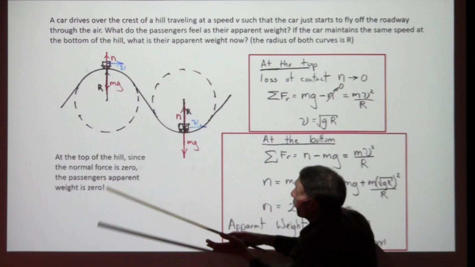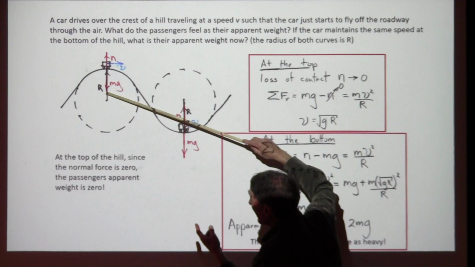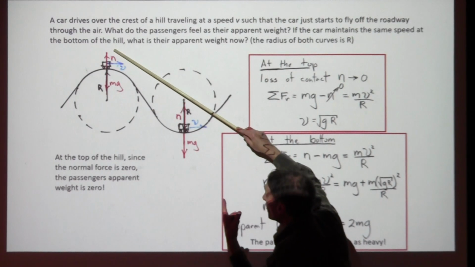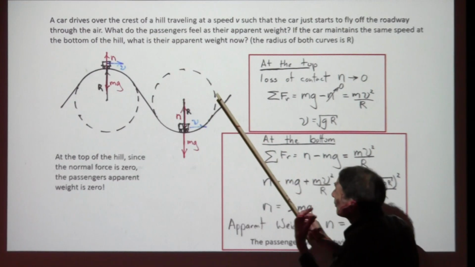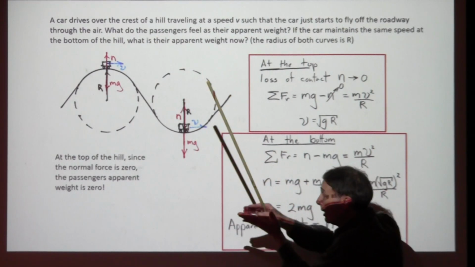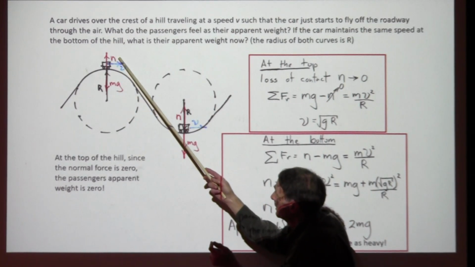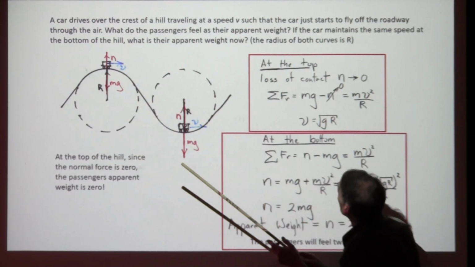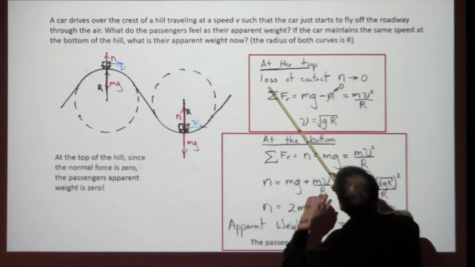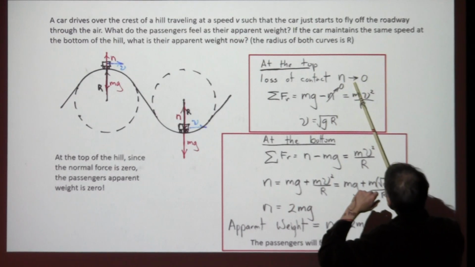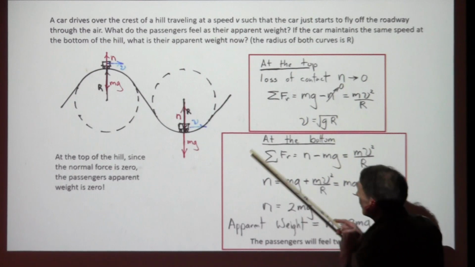So what about the normal force? If I look at the forces acting on this thing up at the top, we've got mg down, and we've got the normal force from the surface up. And if we're going to start to lose contact, the wheels are starting to come off, they're not touching anymore. So what about the normal force? 0. It has to go to 0. So at the top of the hill, at the loss of contact, n approaches 0. The normal force does, and so I can look at these forces.